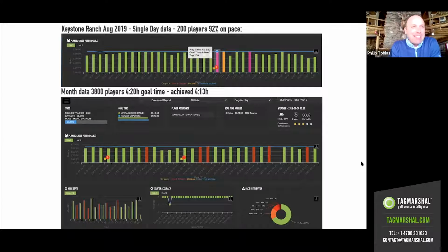So it's been great for us, and I think just looking at the individual holes in the hole stats on the bottom left, that provides the data right there that allows us to make those changes and support the investment that we need to make on certain holes, to improve it overall, right? I mean, we all have those holes on our golf course where we wish, God, I wish this hole wasn't quite this way, right? And to be able to make those changes and have the data to back it up makes it a lot easier to go to your managers to say, hey, we need to spend some money to address this issue.